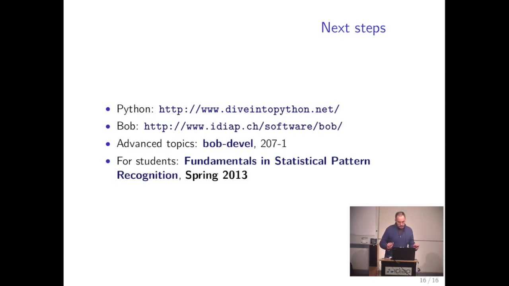Where to go from here? Next steps. As Manu already suggested, if you want to start with Python, just go to this URL. It's a great tutorial for starting. If you want to know anything about Bob, just hit our website. You're going to find all sorts of information there. If not, or if you find a problem, please report. If you want to help, please come. We're always needing help with the different things. It's a very complicated system already.